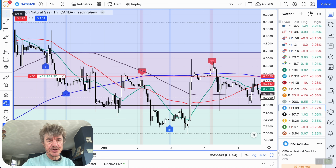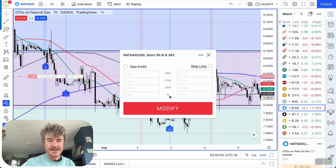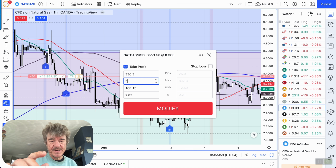If this drops down to, actually I can fiddle around with it now, and let's just, I'll tell you what, if I think this will go down to about, let's just say 5 and be conservative. Okay, so we're at 8.5, well, we started at 8.36. If we go down to 5, so I've just put that in as a theoretical take profit. I'm not going to leave this in as a TP, but just out of interest, this trade will make $168 on this small challenge account, which I'm trading, which is at about $6,200 now.